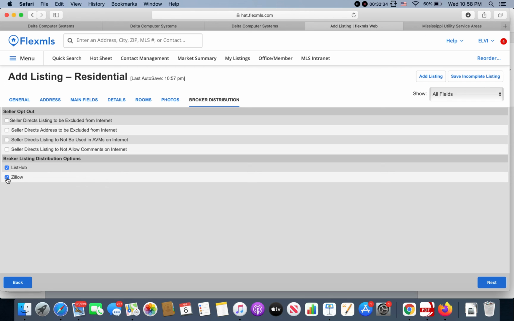Zillow, some people in our local MLS hate Zillow for numerous reasons. Some of those reasons are very valid. Zillow is kind of a monopoly of sorts, and they're slowly putting their tentacles in all different aspects of the business. The way they're able to do that is by agents providing their properties, which gives Zillow content. So some people like to opt out of Zillow. I think that's kind of a waste of time. Zillow is going to get the information one way or another. All you're doing is shortchanging your clients, in my opinion, but to each his own.